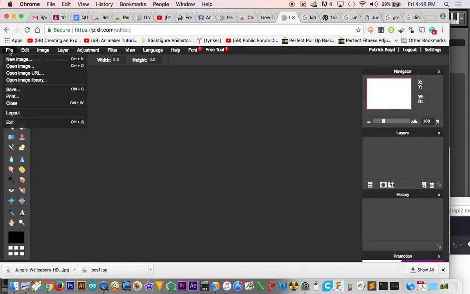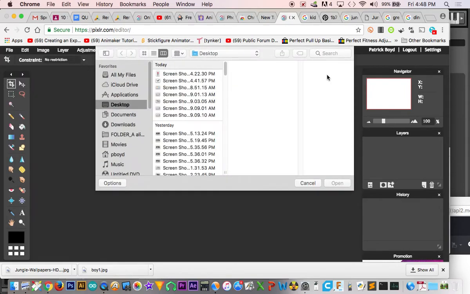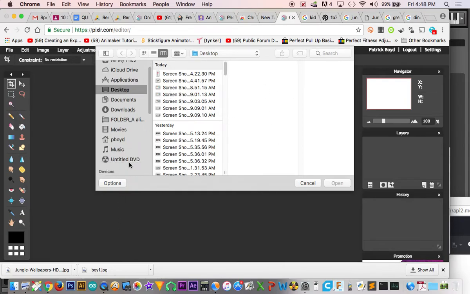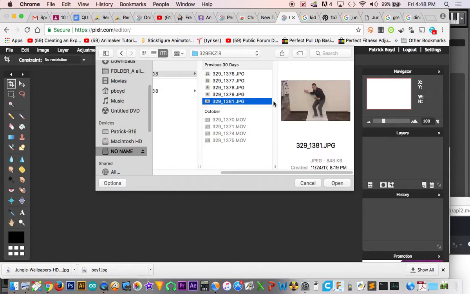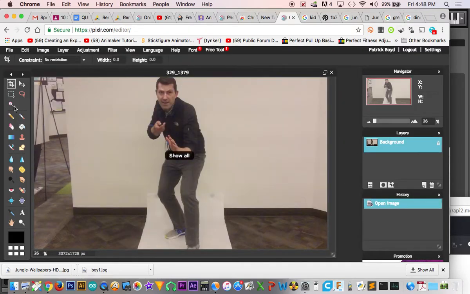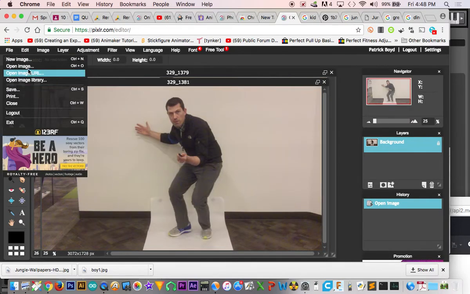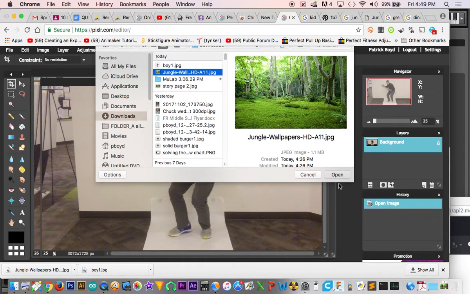Okay, let's go File, and we're going to open an image. Again, if you have that primary screen that comes up in front, that nice colored screen we had at the very beginning, one of the options there is to open an image as well, and you could log in later. I'm going to get the pictures from my camera's memory card, and you can select a couple of them at a time and open them both at once. I've also got a picture I downloaded from the internet, a jungle picture that I found as a great background, and hit open.